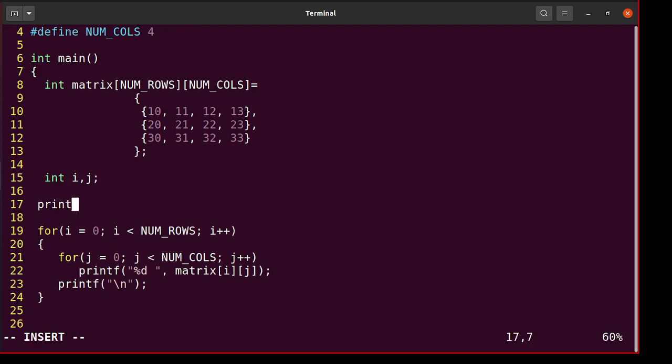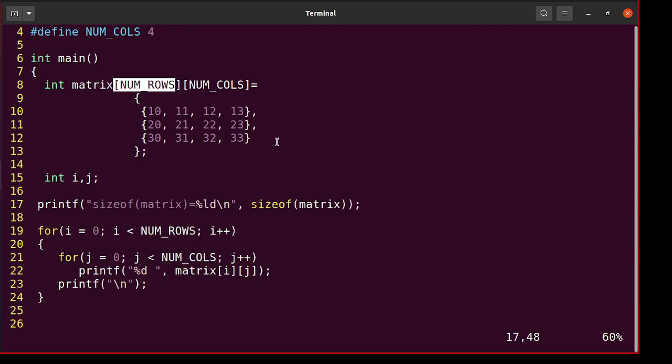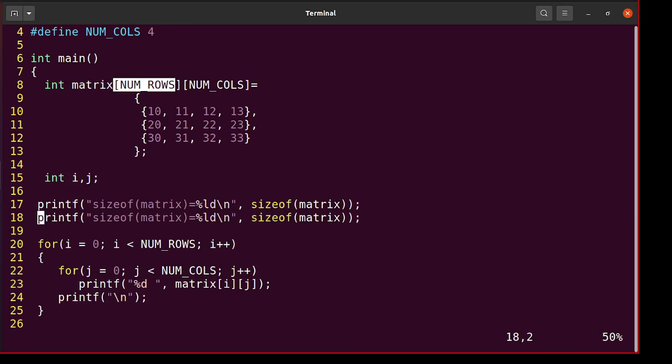Now let's understand a little more. What we will do is print sizes. We will print the size of matrix, and on my system it happens to be long decimal, so I will do that. On some other system you might be using %d also, it doesn't matter. I will also print the size of matrix[0], that means one row, the size of a row.